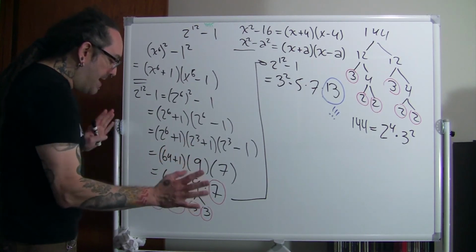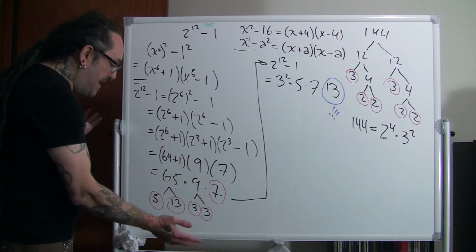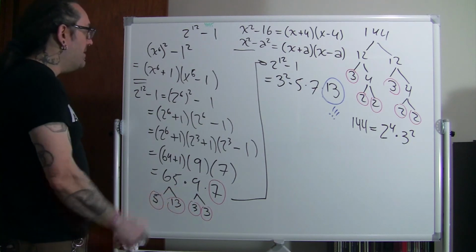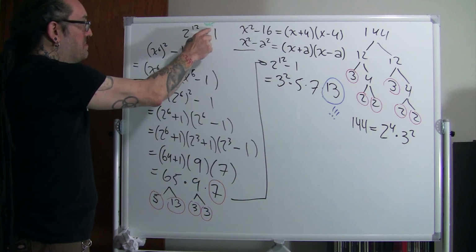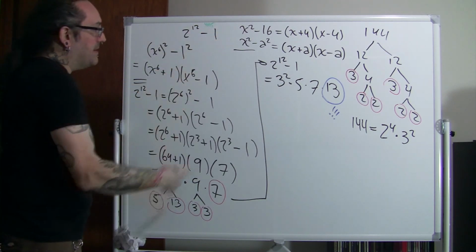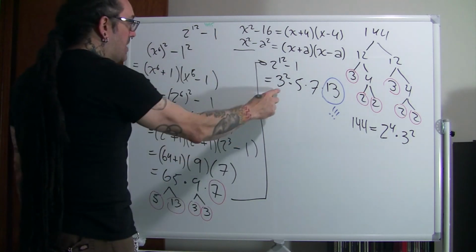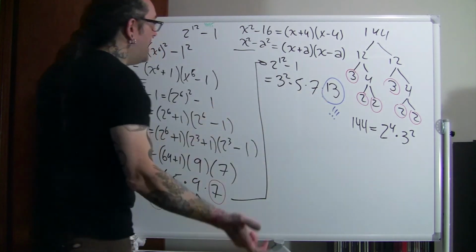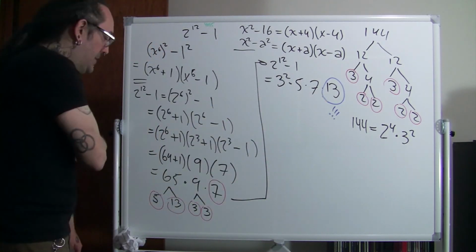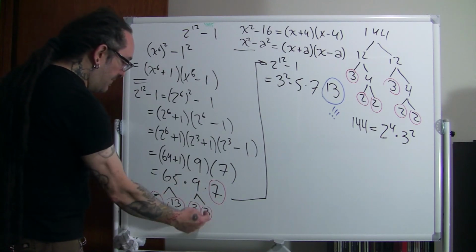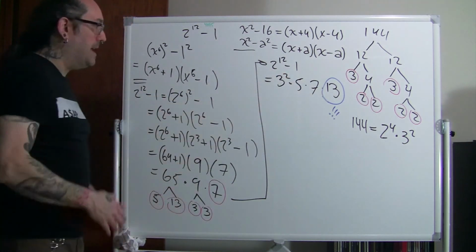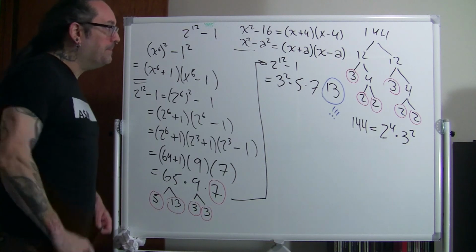But again, factoring in the conventional way, because the numbers are way more convenient, right? 13 times 5, way more convenient than trying to factor this. I could divide by 5. Man, what a nightmare. If I divide by 5, that means the other factors are 9, 7, and 13. How the heck would I come up with that? Not quite sure. But it turns out at the end here, I came up with 5, 13, 3 squared, and 7. Boom, done. Came up very quickly at the end here.